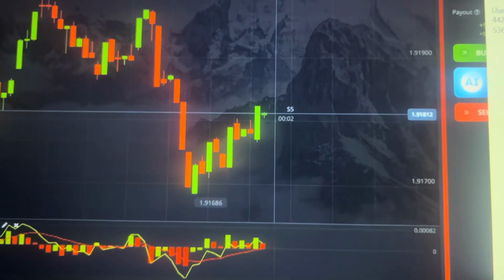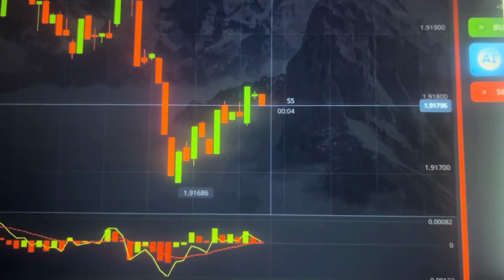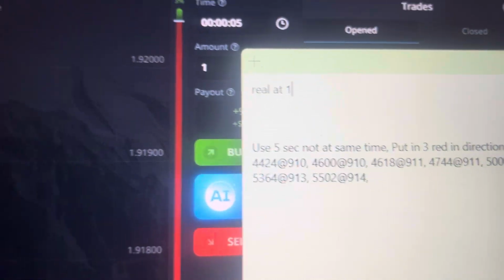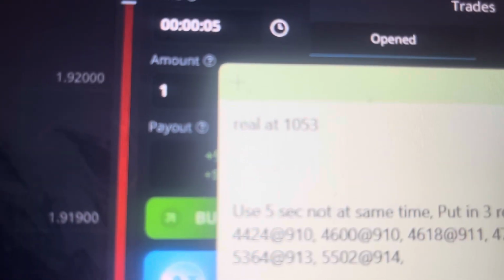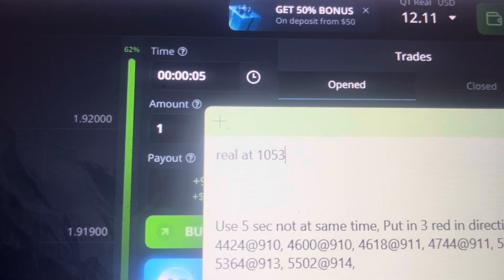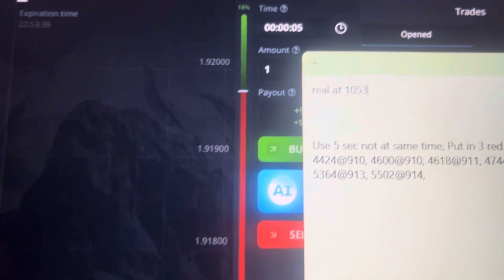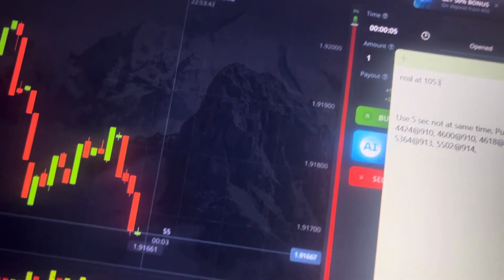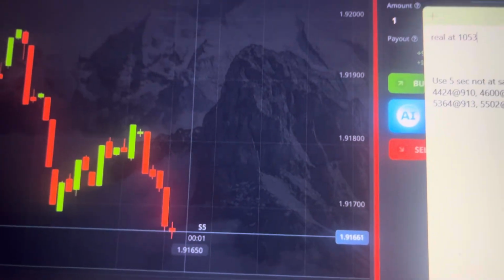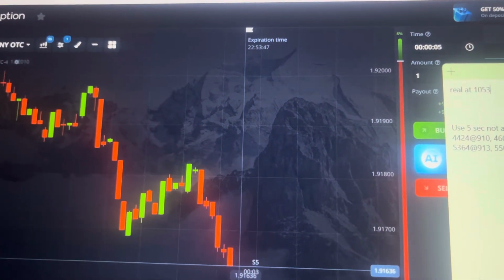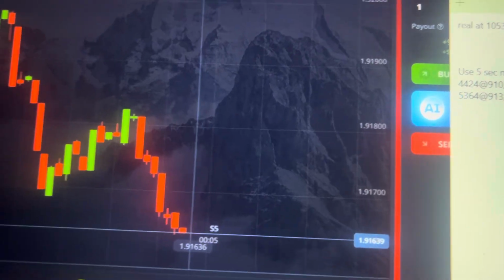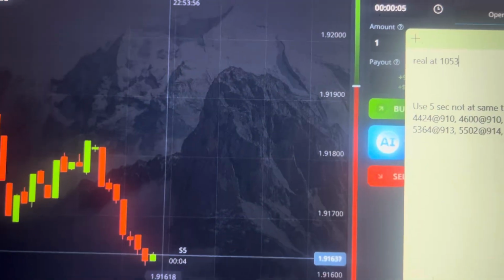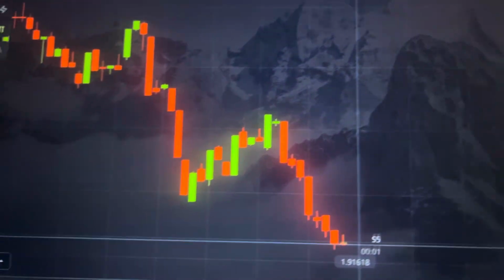And I'm going to let it play here. I'll let you just see. And again, this is the real time here. It's at 10:53 or around there. Because with this screen, on the real cam, it is faster, it is swifter, so you have to be able to counter the speed that the real chart has here.